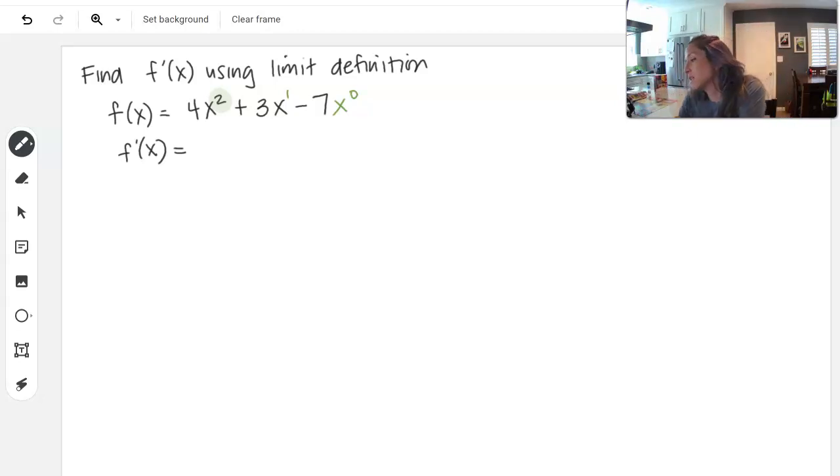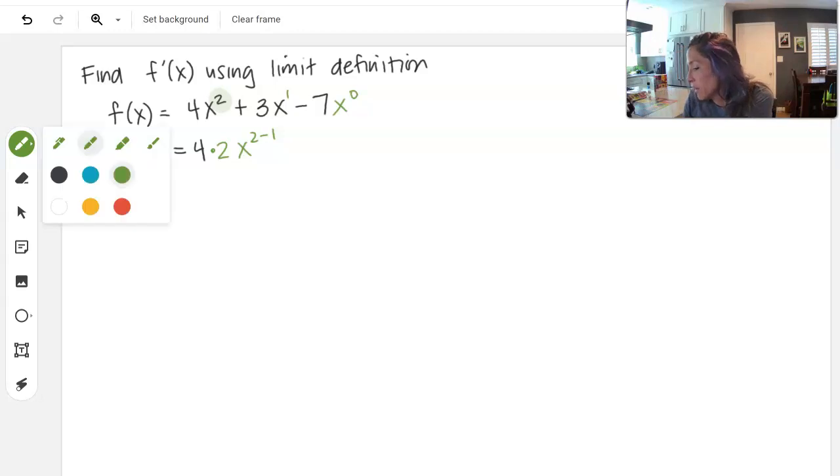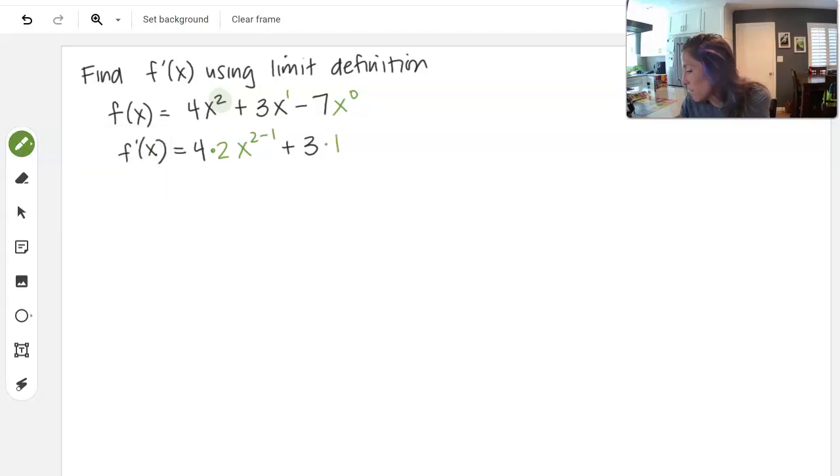So same business here. I'm going to pull the 4, and then I'm going to deal with that x squared. So the 2 comes down in front, and then we have a 2 minus 1. I'll do it slow for our exponent. We did this next term. We got 3. I'm going to, again, be very slow about it. I'm going to pull the 1 down in front, and then make this x to the 0. And the last one, I'll pull the 0 down in front. And then if you really wanted to, I guess, oh, I forgot to do the 1 minus 1.